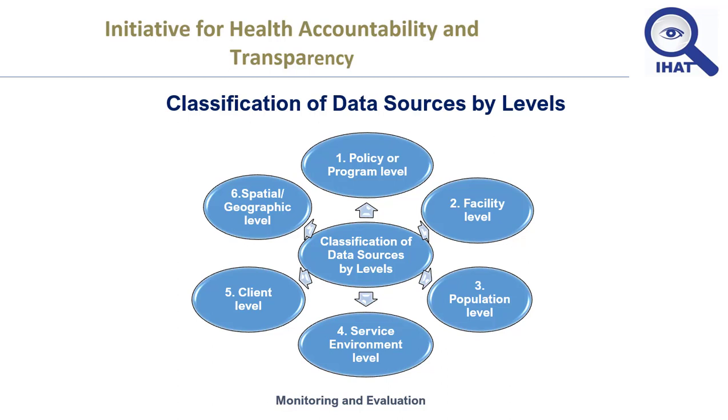There is also the facility level data source, and it includes services, infrastructure of facilities, audits and inventories, facility surveys, healthcare providers and staff, and also performance reviews and competency measures that are put in place, including training records. When we look at population level, that is where you need to know the size and composition of a population. Sources include Population Census Bureau, where you can also have information about sentinel surveillance systems, vital statistics registration, sample household surveys or individuals. You also have tools, birth certificates, census questionnaires, household and individual special surveys.